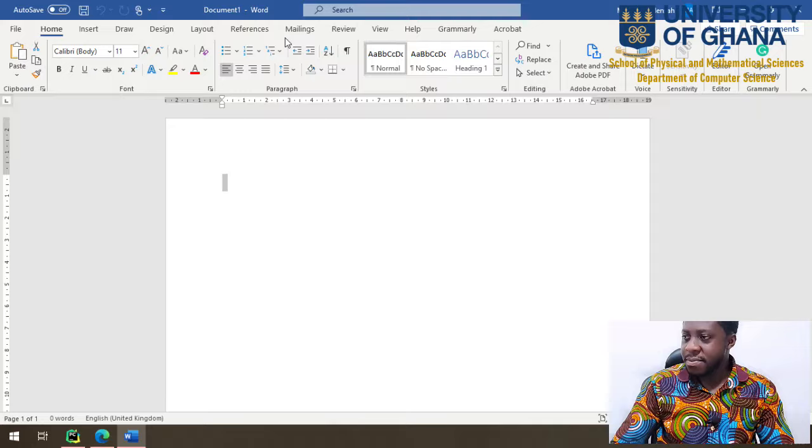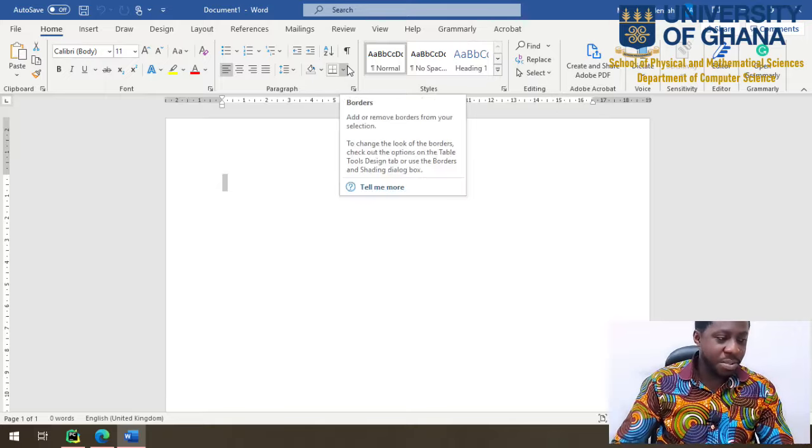We have the ribbon, the area from where this cursor is to this very end here, which is hiding behind the logo, is what is referred to as the ribbon. And the ribbon is divided into different groups. So we have the clipboard group, the fonts group, the paragraph group, the styles group, editing, Acrobat. You may not have this in yours. Don't worry about it. It's a plugin. You may not have Grammarly in yours as well, and that is also another plugin. So don't worry when you have a few differences between our applications.